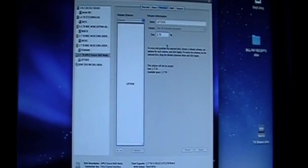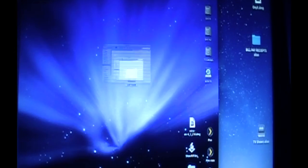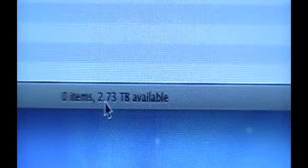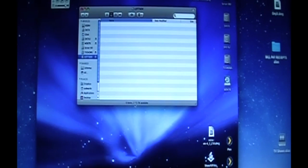Okay, let's go back to the desktop here. Alright, we're done with the format. So I can just close Disk Utility. And oh, look what I see. Left side, available, 2.73 terabyte. Now there's 500s all the way across the board in there. I did take out the 750, moved it over to the upper controller. So that's it, guys. We'll keep an eye on this. This is still initializing in the background, like I said.